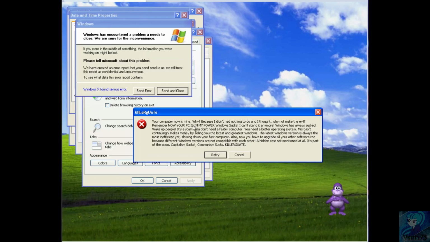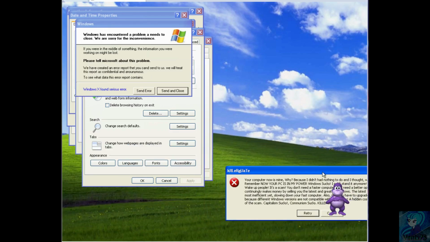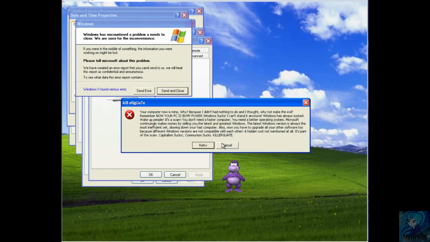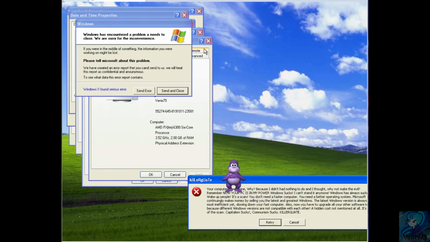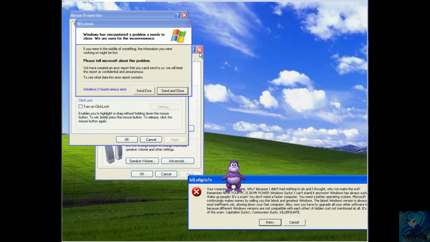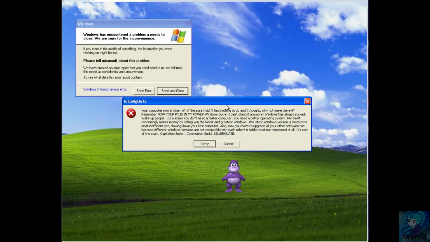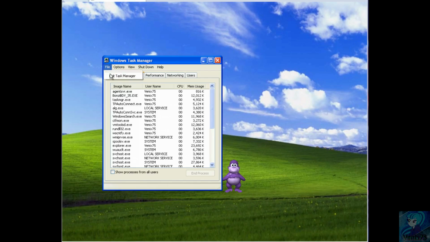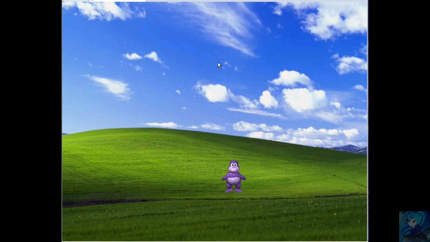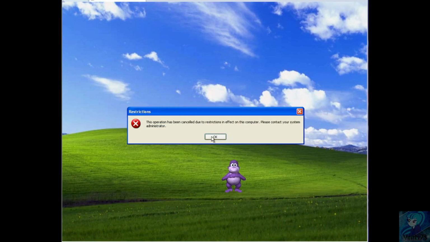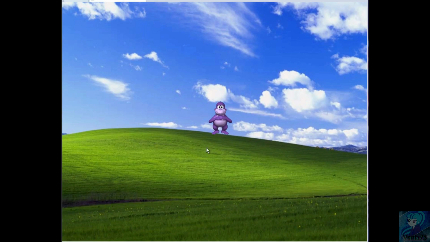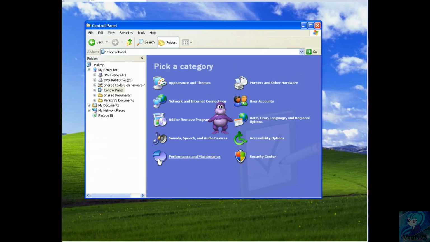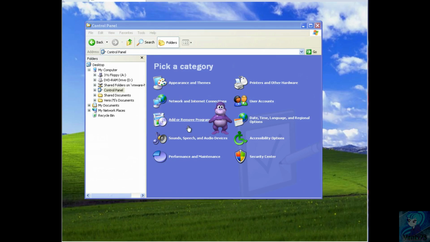You know what you did? Why are you telling me communism sucks and capitalism also sucks? Don't you see what you've done? Retry. Okay, you can't do anything. Wait a minute, I'm not done yet. Can't run a new program. This problem has been canceled. Oh no! Okay, we can open up my computer though. I need a reboot.